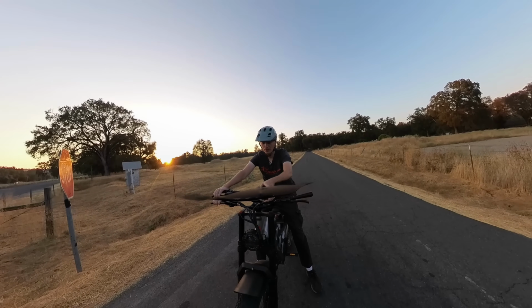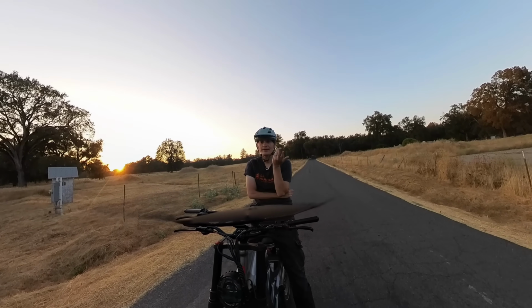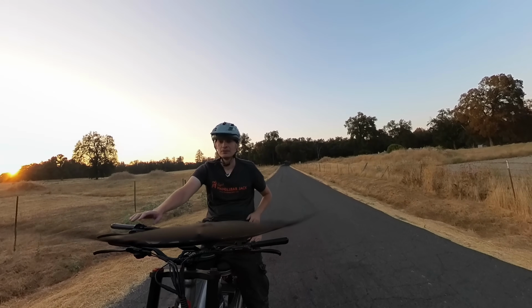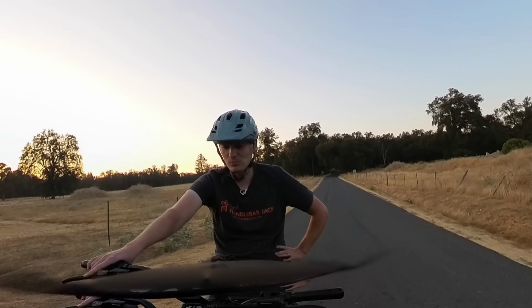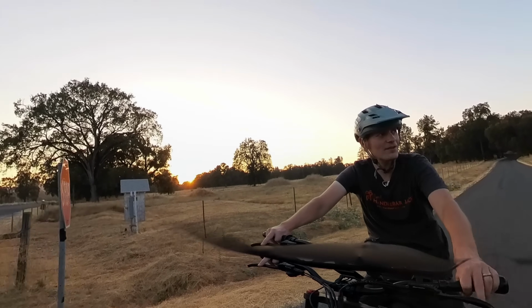Brakes work pretty good. So, braking is good. The battery is huge. If you ride this thing around in a low power setting, like 20 miles an hour, I mean, this thing's good for 100 miles. But if you're cruising around at like 2,000 watts, I don't know how far you could get. The battery's so big, I don't really want to do a range test, but I'm kind of curious to see how far this thing would go.